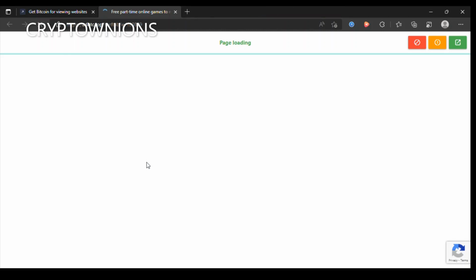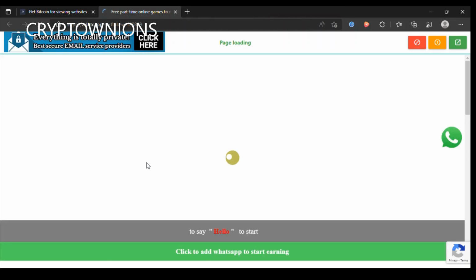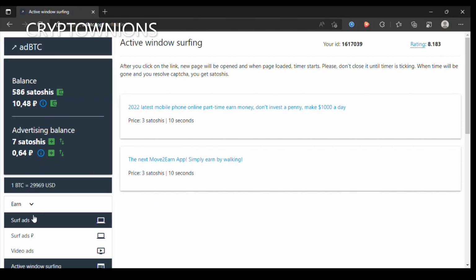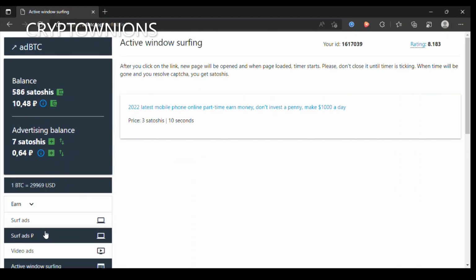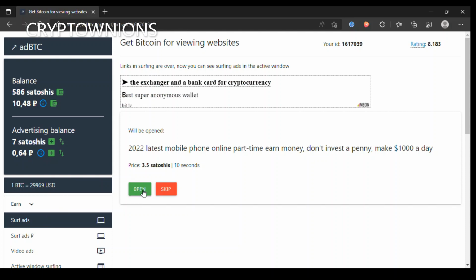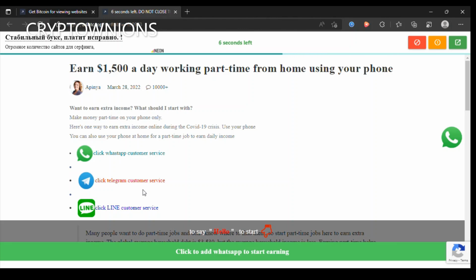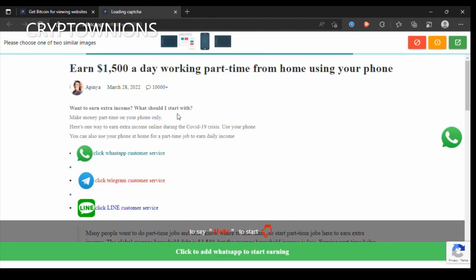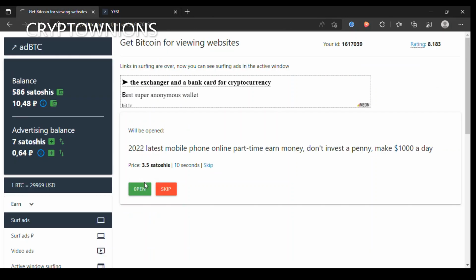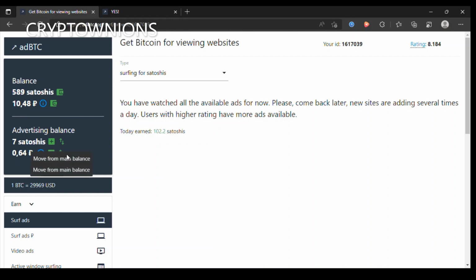So I have 10.48 rubles. Okay, we have already made a total of 102.2 satoshi.